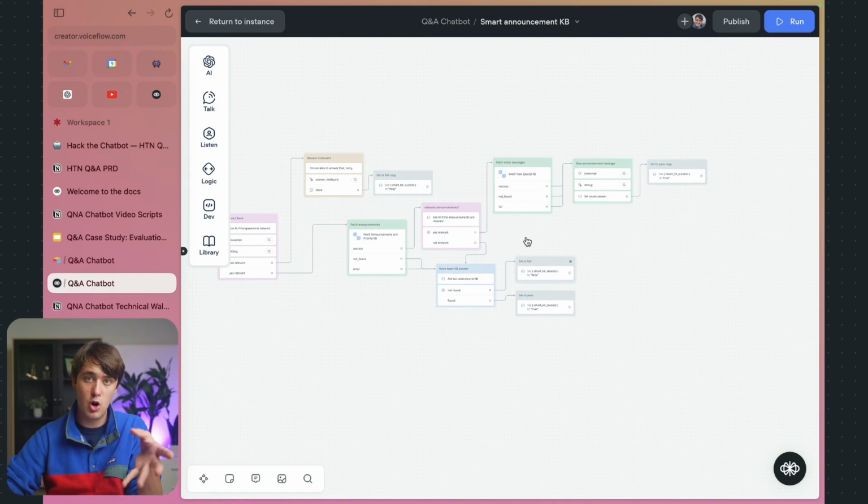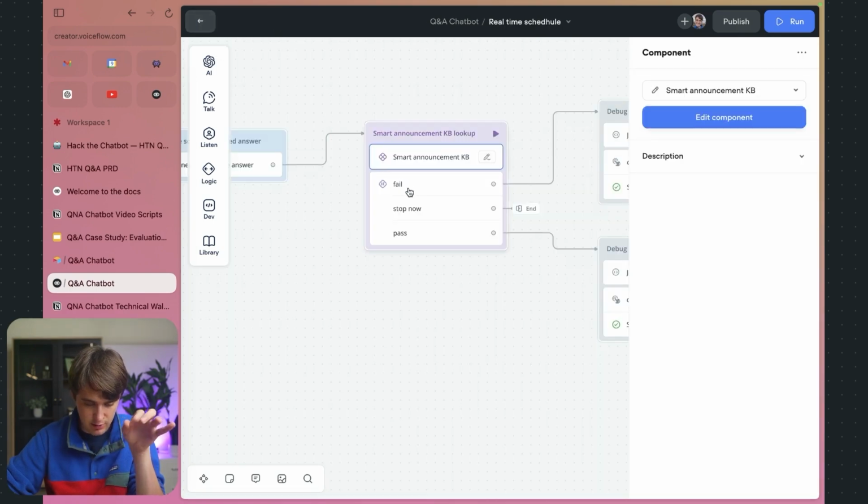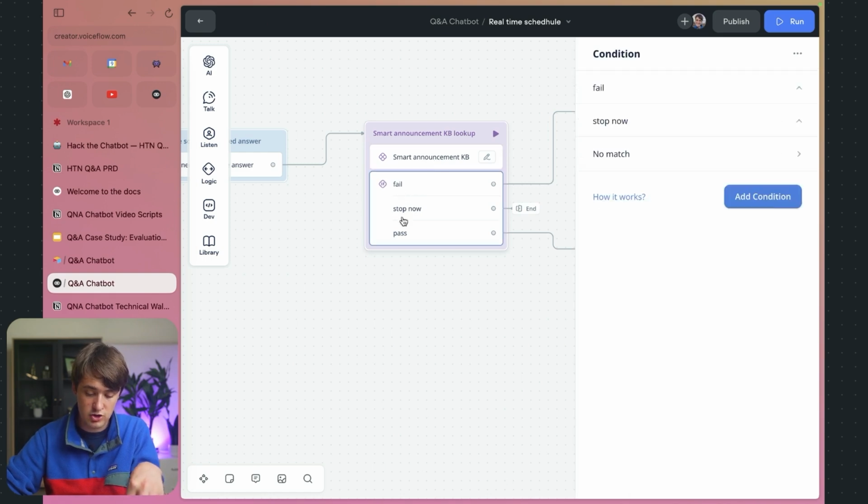And I want it to be able to know, hey, did the component find information in the knowledge base or not? If it didn't, I want to go down a path and say, hey, I failed. But the way this is being done is with this variable. So just to show you an example, the component is always there, and then immediately after, there's always this fail, stop, pass check.